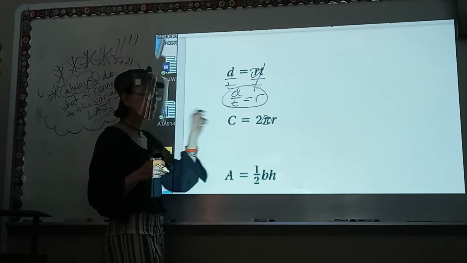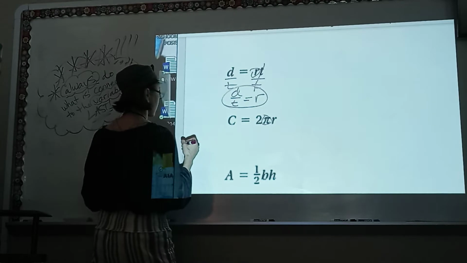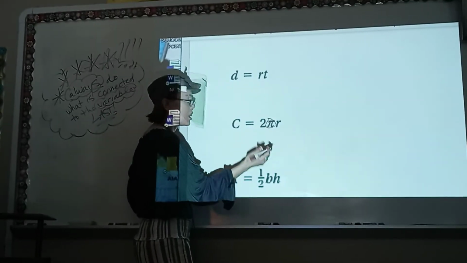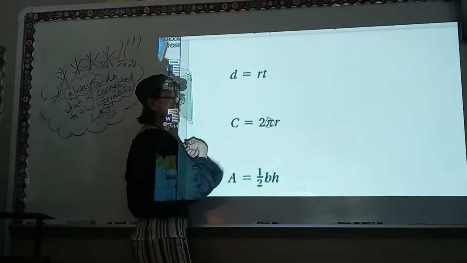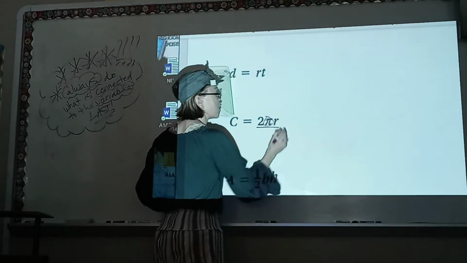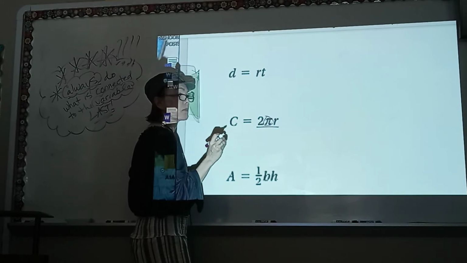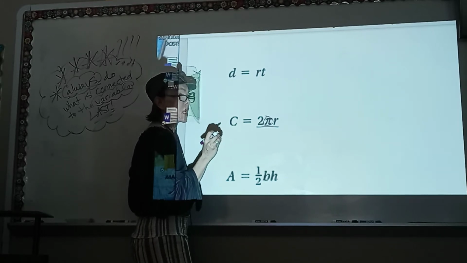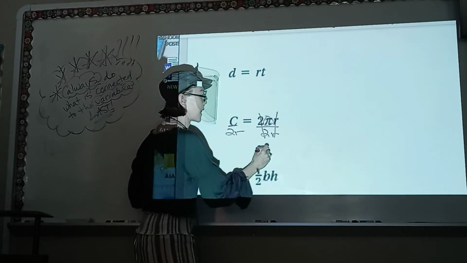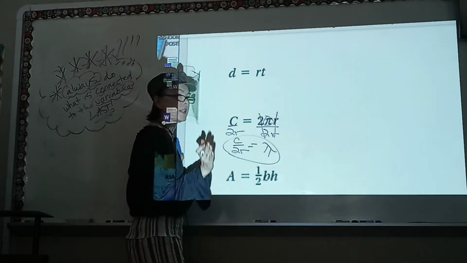Okay, let's look at circumference here. 2 times pi times r. Whenever they're right next to each other like this, that means they're being multiplied to each other. 2 times pi times r. If I want to get this pi all by itself, what do I need to move to the other side? The 2 and the r. How do I do that? By doing the opposite of what I was given. What's the opposite of multiplying? Divide. And I want to divide by what I want to move. What do I want to move? The 2 and the r. So we're going to divide by 2r, divide by 2r. They cancel on this side. Bring down your pi equals circumference divided by 2r. There you go. And you're done.